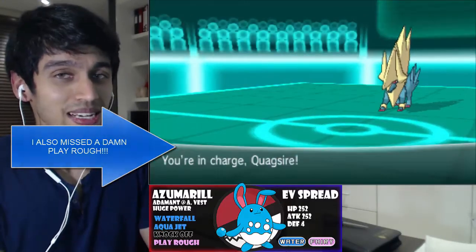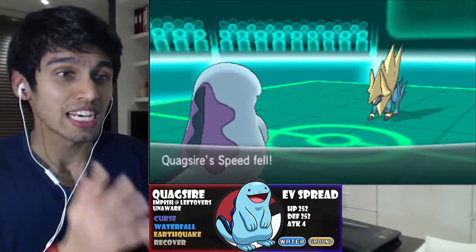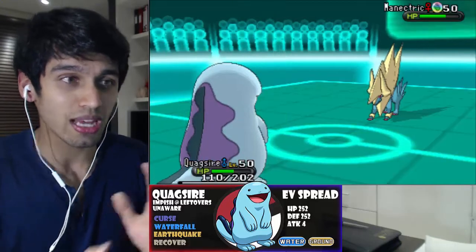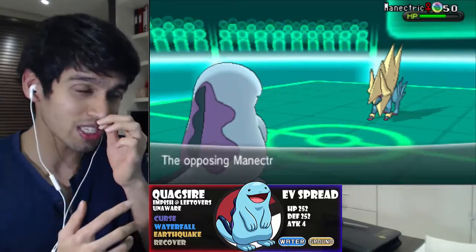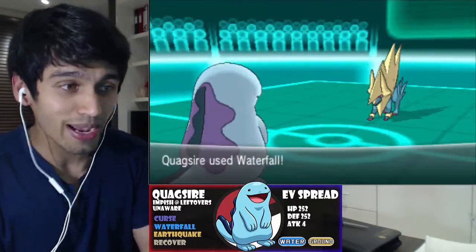But I'm so happy. And I'm like, okay, let me switch out now. Let me just save that Aqua Jet, which is going to be very, very useful, especially against that Electros. And I mean, you could have predicted me switching out as well, because these are the only two Pokemon that I have left. You could have predicted me switching out into my Quagsire and gone for something else and attacked me.